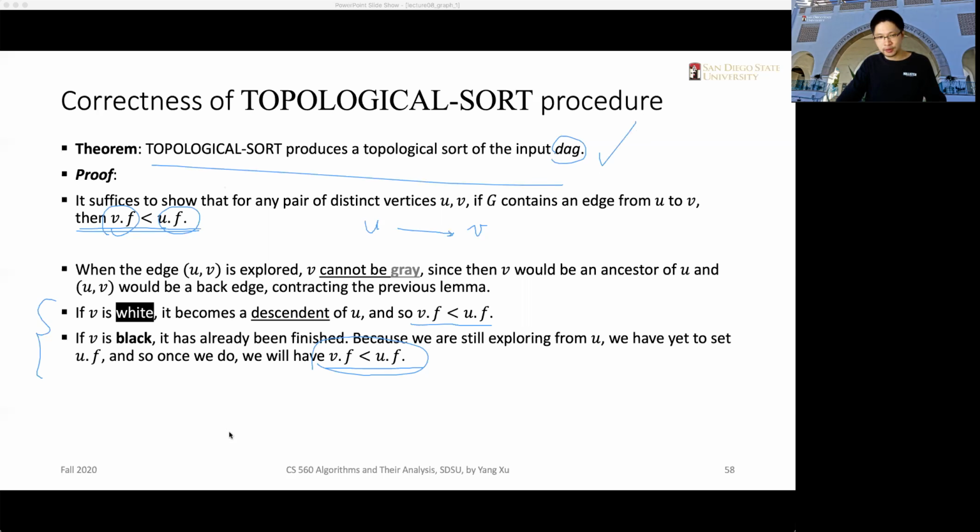So in the reordering, in the results, it is a reordering, right? Given any two vertices, it's always true that the finishing time of V is smaller than the finishing time of U. So that also shows that our procedure is correct, because when we do the DFS, whenever a vertex is finished, we take it out and make sure that it has the smallest finishing time so far. So that's the correctness of this algorithm.